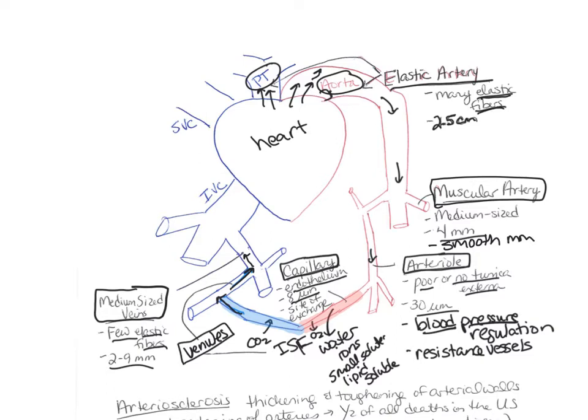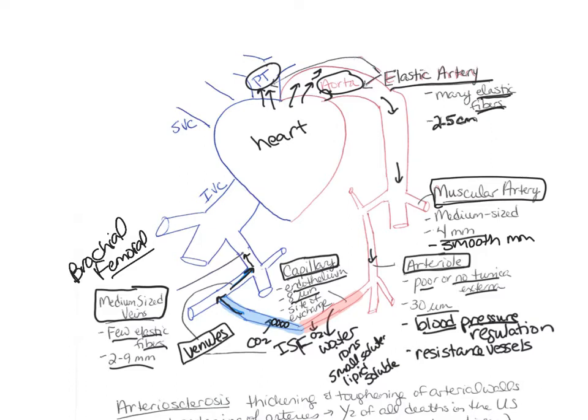By the time the blood flows all the way down to the capillaries, it's flowing through those capillaries very slowly. And the red blood cells that are in the capillaries are actually flowing single file. So the blood flow really slows down in the capillaries, and by the time we get to those medium-sized veins, they don't need a lot of elastic fibers because the pressure just isn't very high. We name the medium-sized veins too, so we'll hear veins like brachial vein and femoral vein. So the medium-sized veins are named just like the muscular arteries were named.